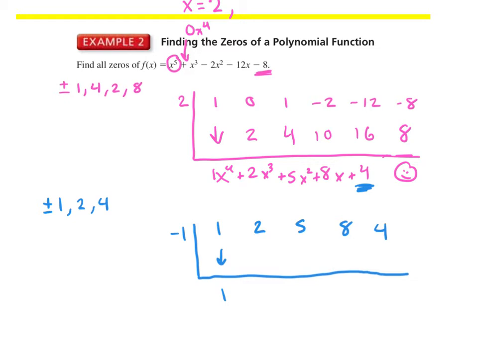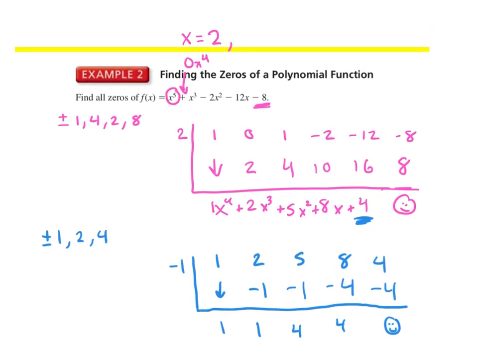-1. So let's multiply. So this would be -1, add, 1, multiply, add, multiply, add, multiply. Yay, it works. So -1 is also one of our answers. I'm going to write that with the other one up top, just so we have our list going. My iPad lets me. There we go. -1. What do we do next?